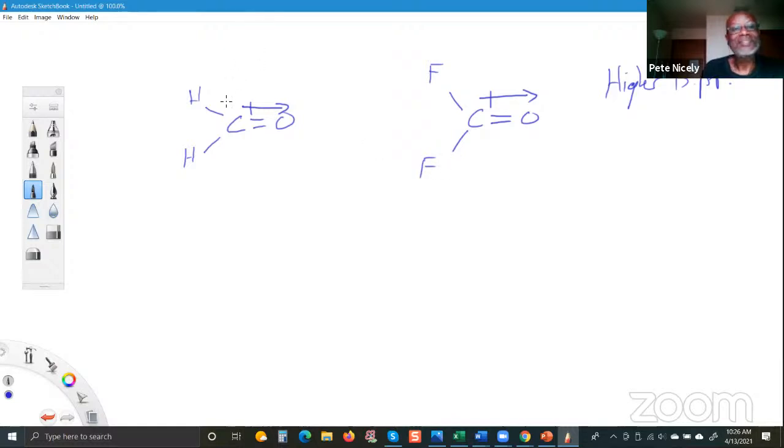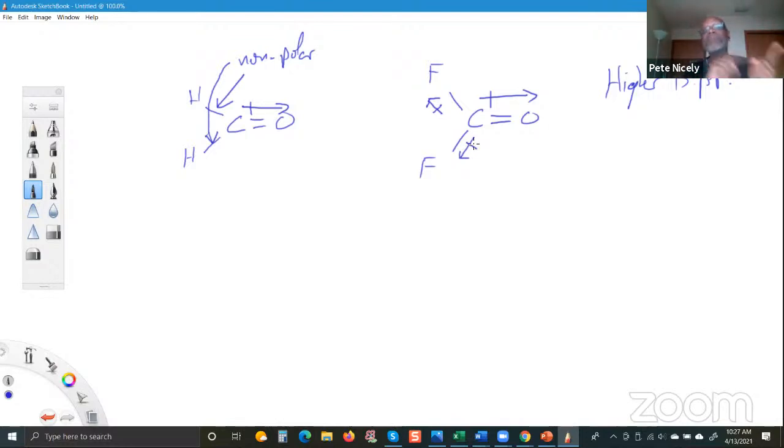So this bond here, as well as this bond, is essentially nonpolar, right? Carbon to hydrogen bonds are essentially nonpolar for most intents and purposes, all right? Now, the fluorine to carbon bond is polar in each case, right? So that means you have one dipole acting in this direction and another dipole acting in this direction, all right? So that's the situation in terms of the polarities of the bonds. So based on what I've just described to you, which molecule of the two would you expect to be more polar?